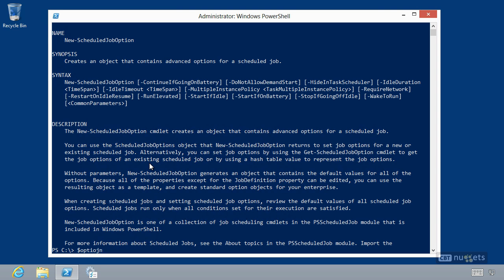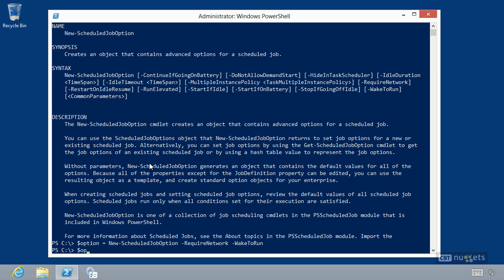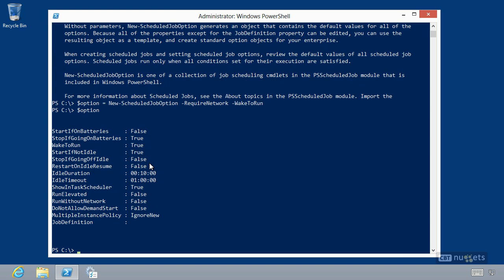Call this option equals new scheduled job option, require network, and wake to run. So let's take a look at that option object. Really just lays out all the options that I've set up. So I've set up, this is going to, because there are some defaults, this is going to stop if I go onto battery.